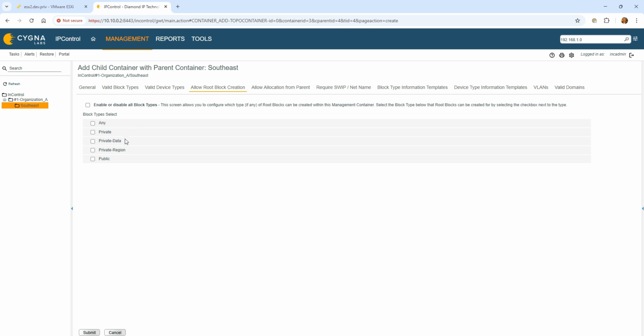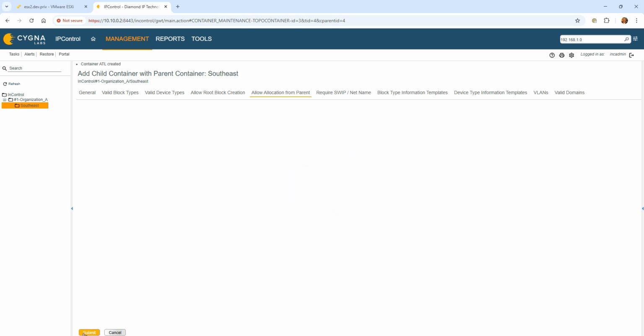We typically do not want private root allocation down at this level, but if you have a private egress going to a service provider and you own that space at that level, of course enable or disallow it. From the allow from parent, we only want this to go look into the regional space. We don't want it to go any further, and that'll limit the allocation to us for the ranges.